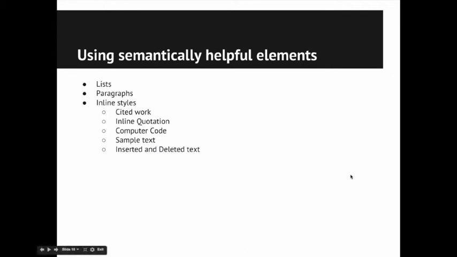And I'm behind my slides here. Okay. Having semantically helpful elements, so putting structure in the tags you add. If you have a bunch of content that is effectively a list, then there are list elements in the toolbar at the top of the CKEditor for ordered lists, 1, 2, 3, 4, A, B, C, D, and unordered lists, so bullets. Better to make those a list and to tag them as such than to put an asterisk or a dash in front of everything, because assistive technology can then make meaning of that and present it to the user depending on their own settings.